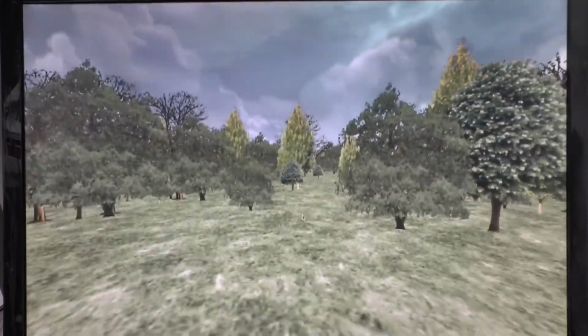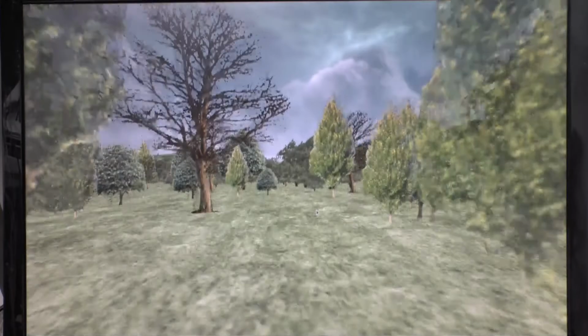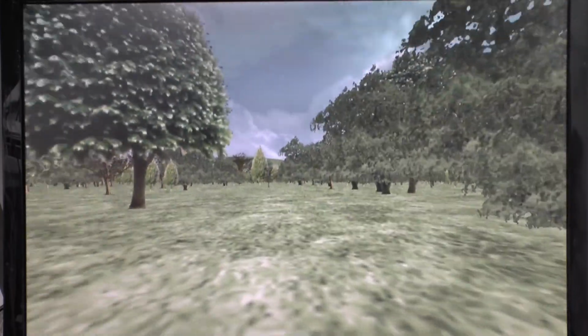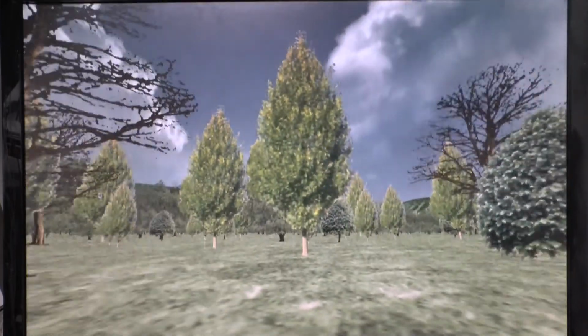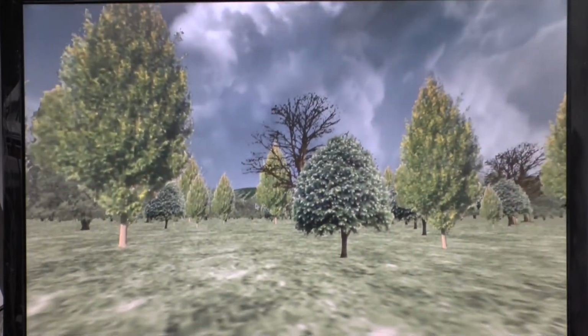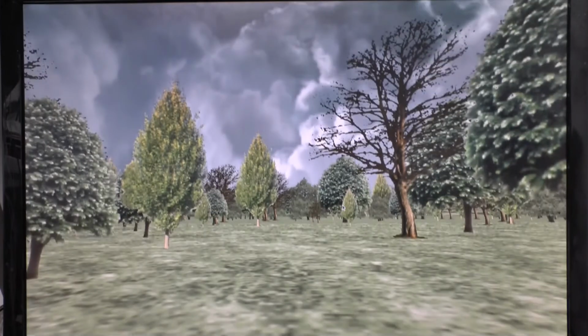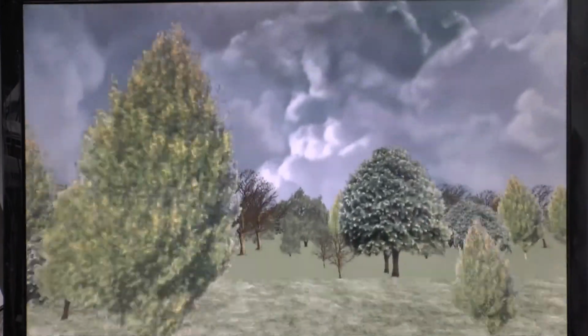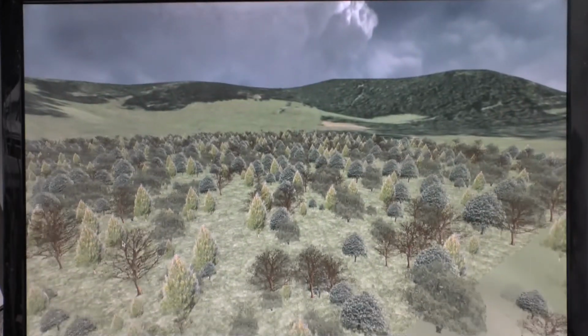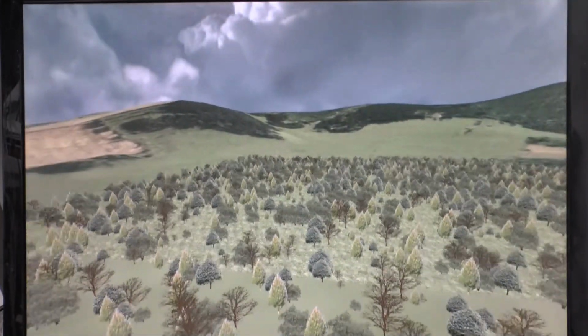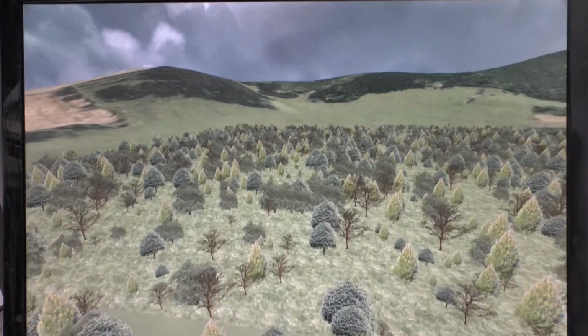It doesn't take much in terms of calculation, and if we settle down, you can look around, and all the trees look like they're actually all facing you. But again, if you don't look too closely, it works fairly well. And so let's just take off again, and as I say, we can spin around and look around. So anyway, that's the first demo I've got to show you.